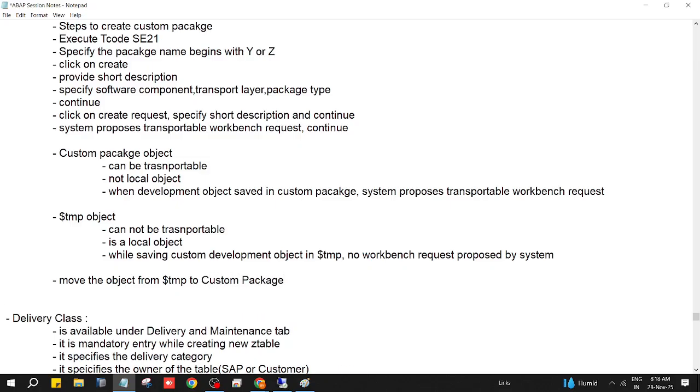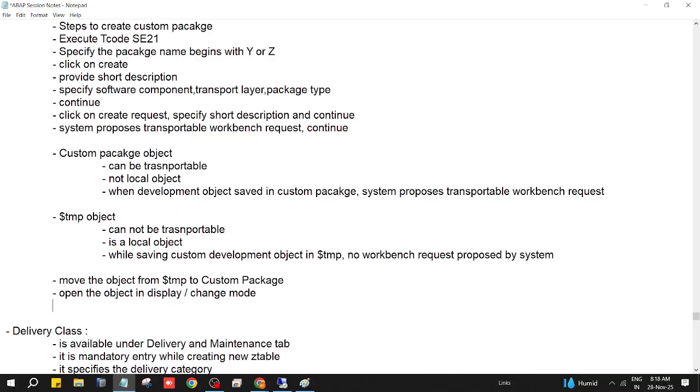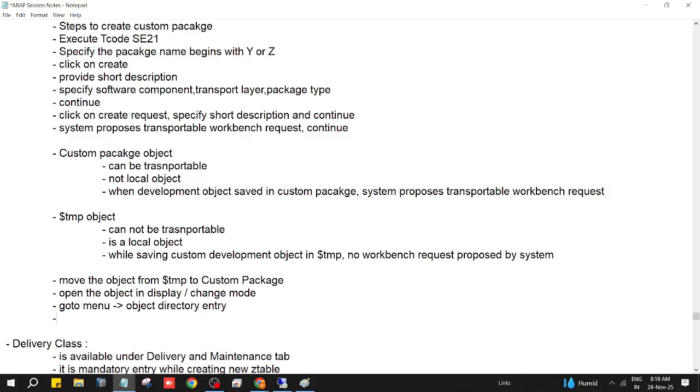First of all, open the object in display mode or change mode, any mode is okay. Now go to the menu, which is fixed: Object directory entry. Then in the dialog box, specify the package.